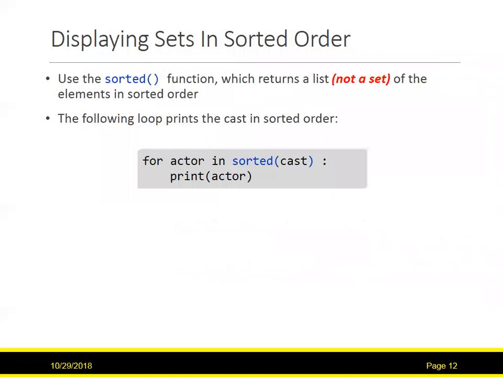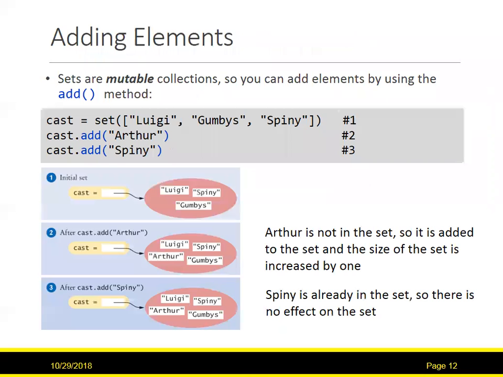So did we save any memory by doing that? Not really, because we actually created a list. So we used up a little more memory. But all right, so the sets are mutable collections, so you can add elements. Remember how strings are immutable? You cannot add to a string. You can create a new string that's longer, you just can't add to it. Well, sets are mutable. We can always add to them with add very easily. Okay? They might not necessarily stay in the particular order you're adding them in.